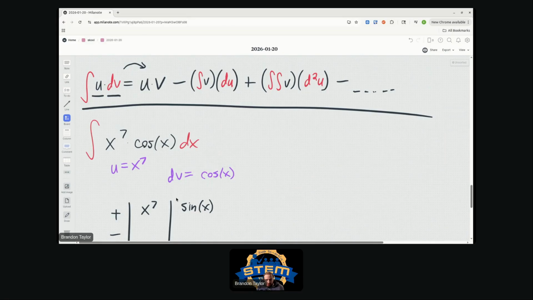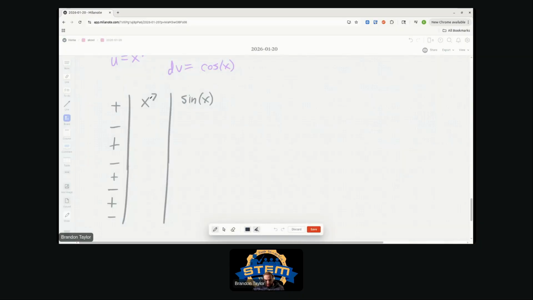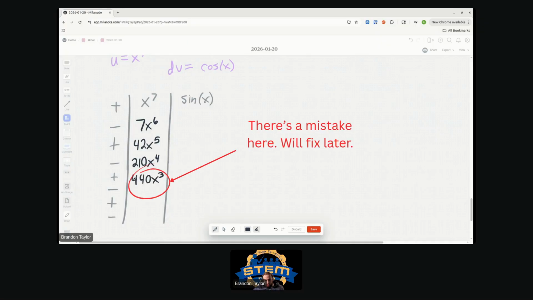And then the second term will be minus the integral of this thing. We're going to keep taking the integral of the v, and we're going to keep taking the derivative of this column. So basically, this is kind of like mass production, or batching, doing the same thing over and over for integration by parts, which makes it simpler. You just get your brain primed to take the derivative, and then we just blast through it. Let's take the derivative 6 times in a row. 7x to the 6th, 42x to the 5th, 210 x to the fourth, 840 x to the third, then 2520 x to the second.